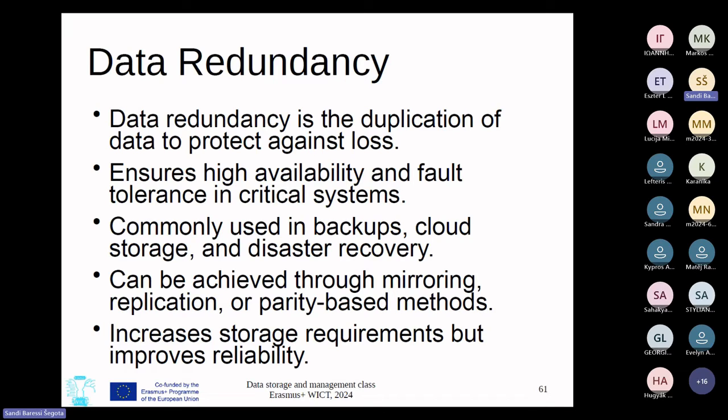So the simplest way to achieve this is obviously we can have a backup somewhere, if you are taking maybe an important document that you have and storing it onto an external hard drive. That's data redundancy. One of the biggest issues with this is that this isn't always enough. Just backing up data isn't always satisfactory because, well, people forget to do backups.